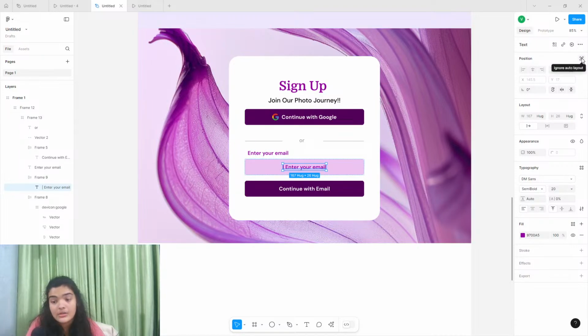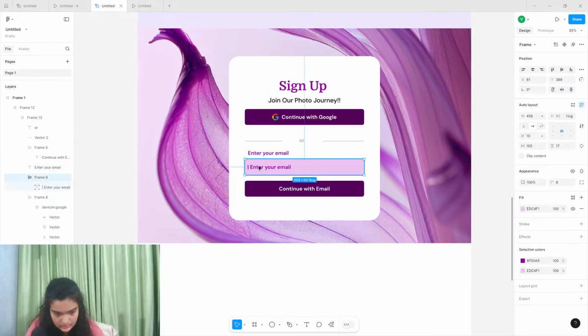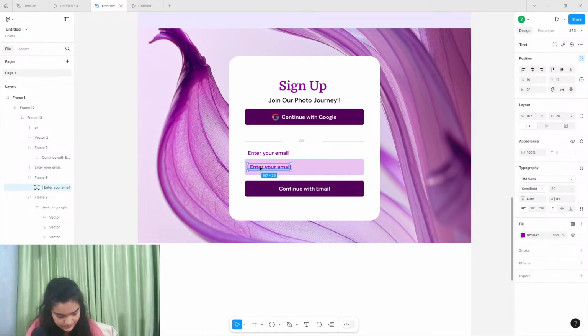Now you're going to click on this button to ignore auto layouts completely, and this is where you're going to start with the email ID, and then we're going to get to the section, to the question that we have in the chat.